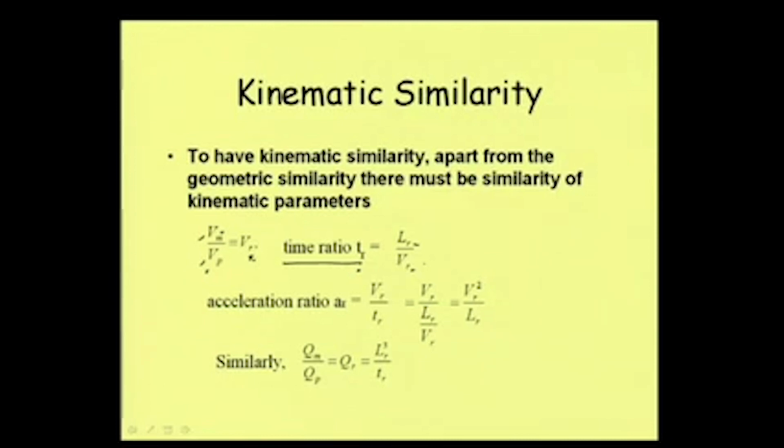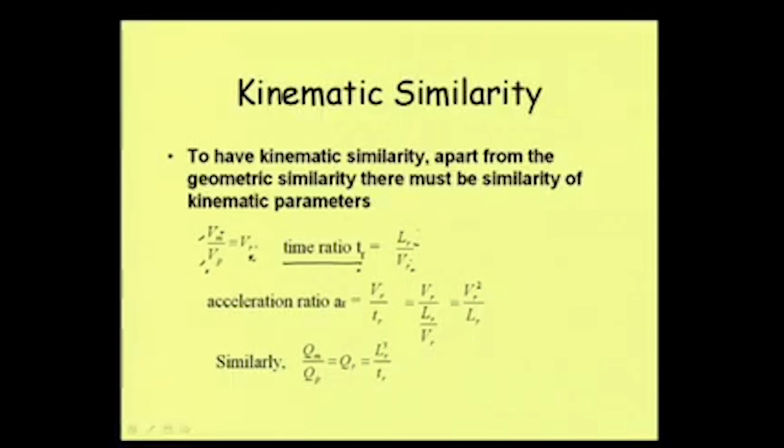That means if we are making a model which is kinematically similar, and suppose we are trying to find how much distance the water will flow, and we conduct the experiment in the model and find the time requirement, the time required in the model will not be the same as in the prototype. We need to know how much time will be required in the prototype. We already know the length ratio and the velocity ratio, so taking the length ratio by the velocity ratio, we get a different ratio, called the time ratio, which is the time of the model to the time of the prototype.